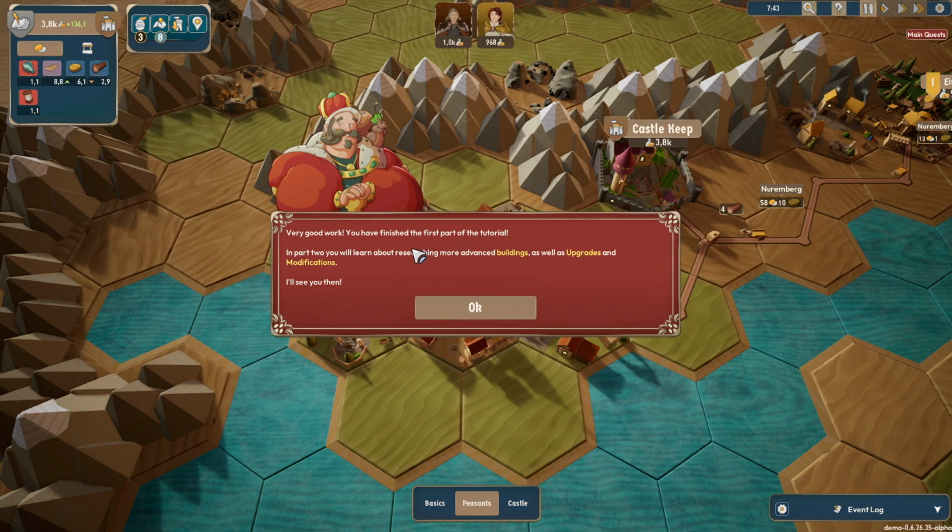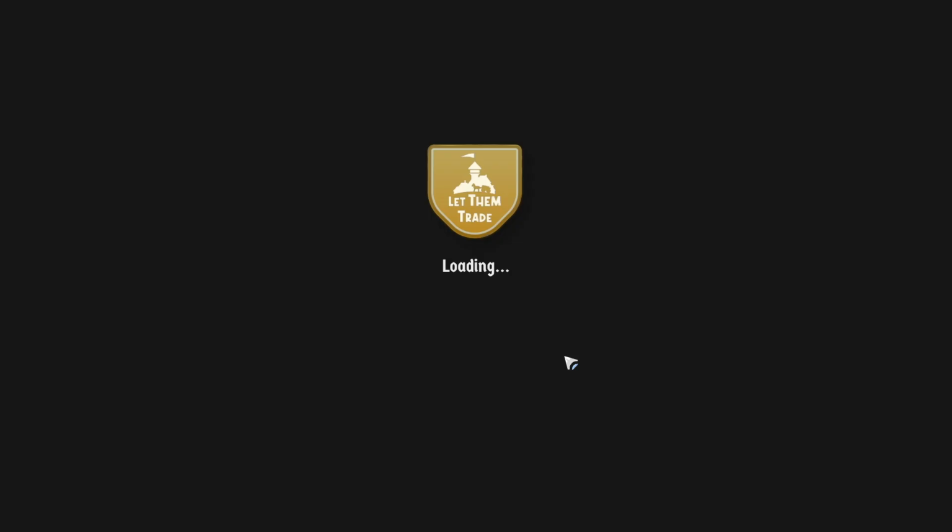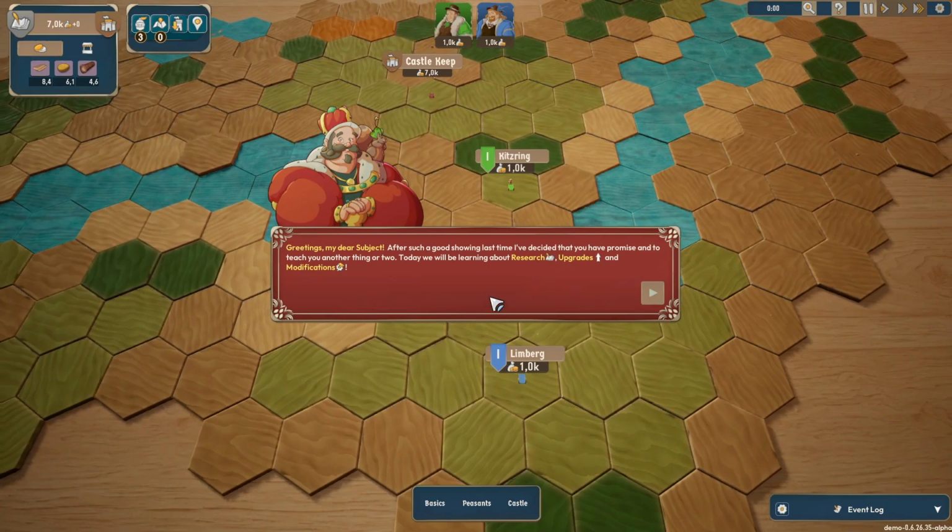But there we go. Very good work. You've finished the first part of the tutorial. In part 2, you will learn about researching more advanced buildings as well as upgrades and modifications. I'll see you then. Well, you know what? Let's go to the next map and see what that is.